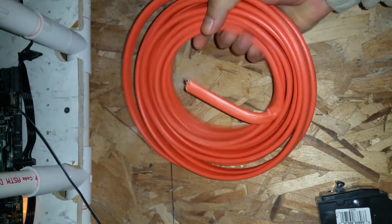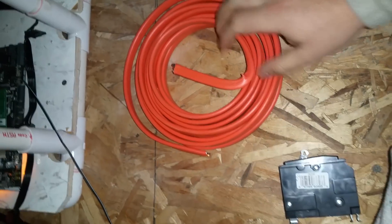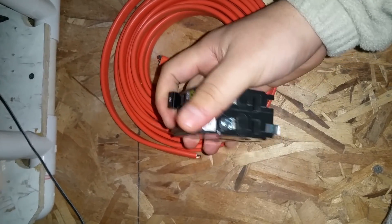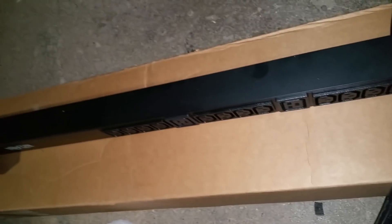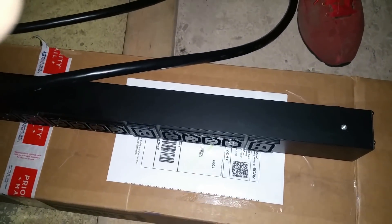This particular wire is rated for 30 amps, which is what I'm going to be using it for. I'm going to be using a dedicated 30-amp breaker for the job, and I'm going to plug in this PDU — power delivery unit — and run most of my miners off of it. I'll be back once everything's up and running.